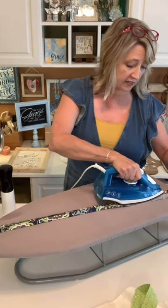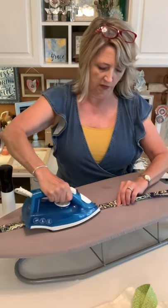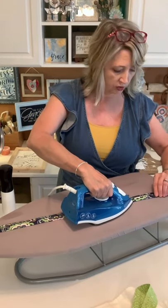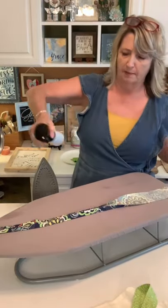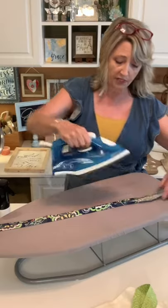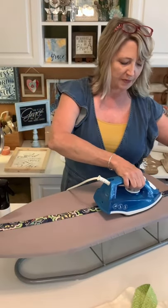Okay, I was going to tell you this famous quote. Did you know that you can never be too young, too rich, too skinny, or have too many tea towels? The last part is mine. The first part was somebody famous. I can't even remember who it was. But I really feel that way, that you can never have too many tea towels, especially cute ones, that you can hang up on the oven door or use a little bit to decorate.